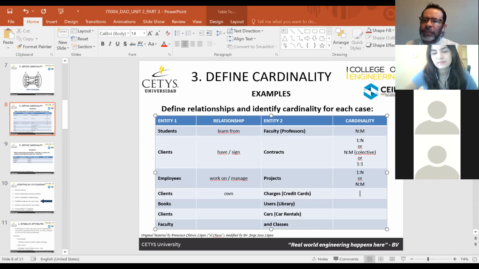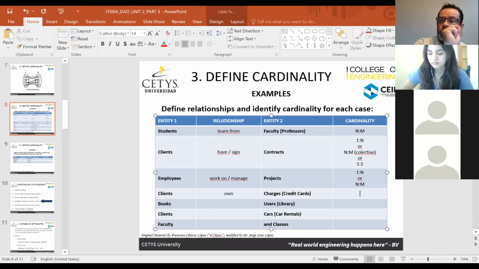Because it would be very complicated if you made a charge to your credit card and let's say that the Lamborghini costs $500,000, and then suddenly that $500,000 could be yours, could be Enya's, could be Jose Miguel's, could be Andrea's, could be mine. It has to specifically link to one person or one client. Okay, is that clear? Yes. Okay, so here the relationship would be more towards 1 to n. Okay, "own", I think it's a good way to establish the relationship.